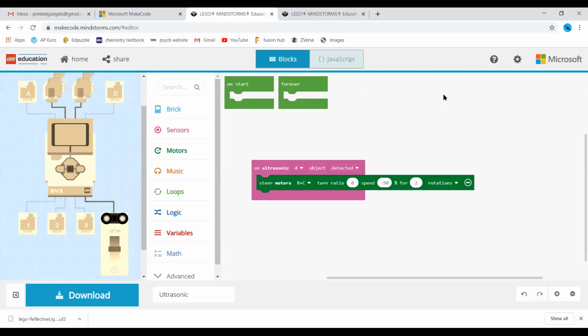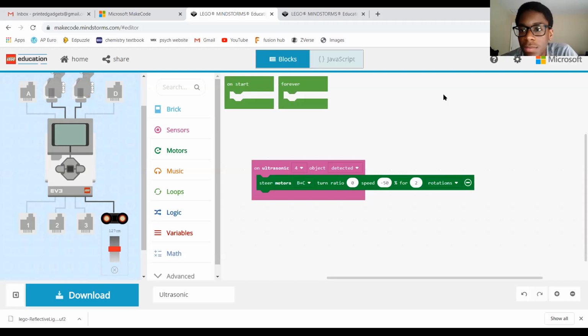Yeah. I just have a question. Is there a way to make the ultrasonic sensor only move when there's something in front of it, and it doesn't move if there's nothing in front of it? Could you say that again? Like, can we make it move forward if there's something in front of it, and if there isn't something in front of it, it just stops?